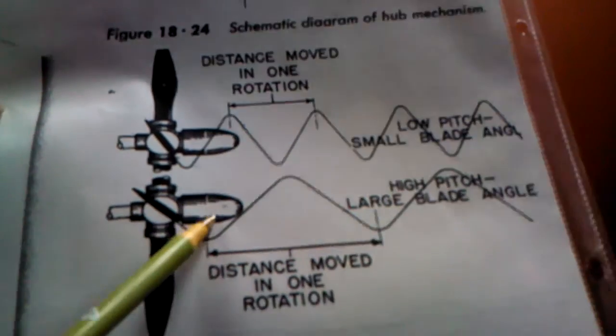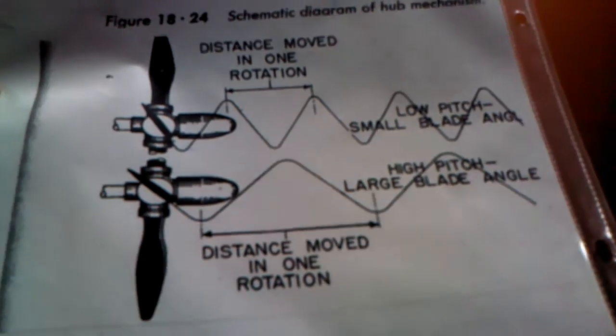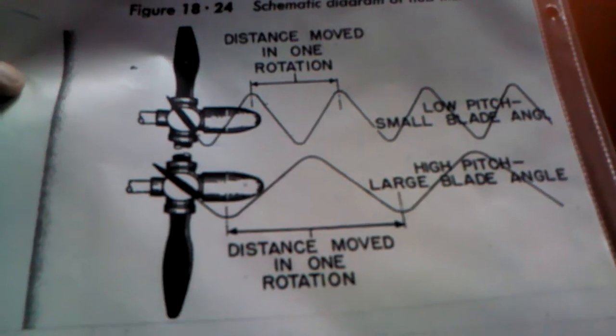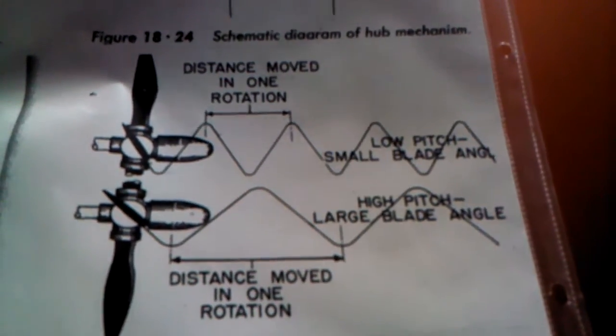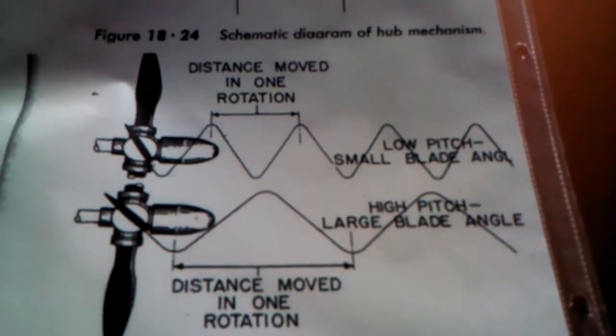Now, once you've gotten to the top of the hill and you level out and you want to pass your friend, you're going to drop the bicycle into high gear, and you're going to start going forward a lot faster with fewer rotations. That's what this is right here. So now you're pedaling very slowly and lackadaisically, but you're going forward much faster because you're getting more distance out of each rotation of the pedals. So that's what's going on with the blade angle of the propeller.